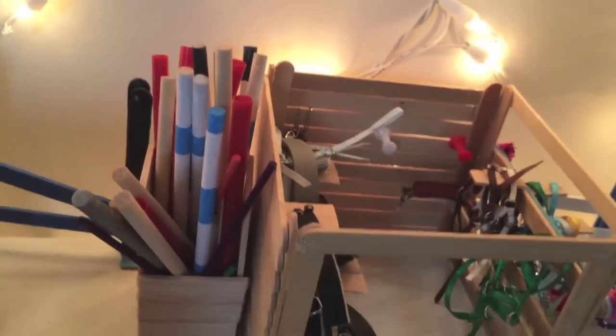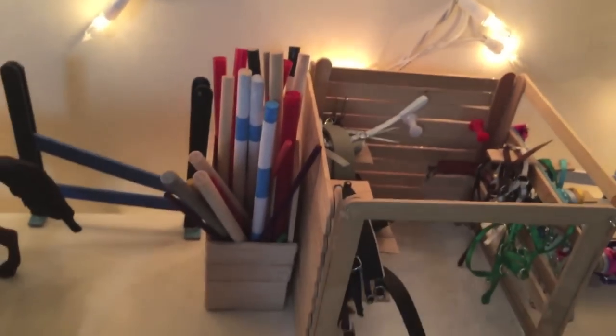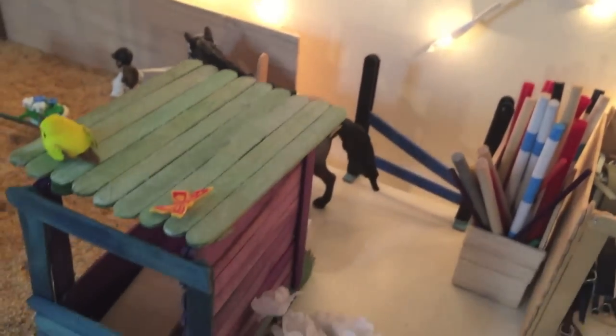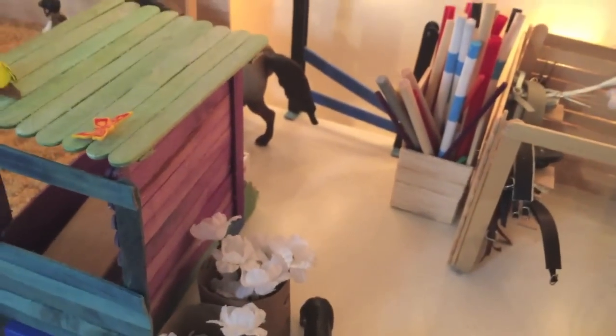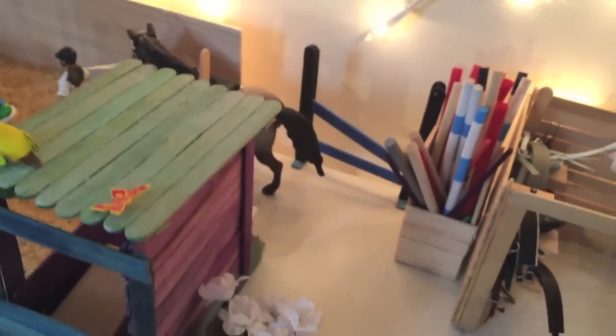Over here is our tack room — it is pretty boring. There's just some saddles, some girths, some bridles, and all of that. Over here is pole storage — it is literally where you just stack poles when you're bored, or when you need them for a lesson. But most people don't put them back, so people just trip over them and die. The number one leading cause of death at Second Chance Stables is people not putting the poles away.